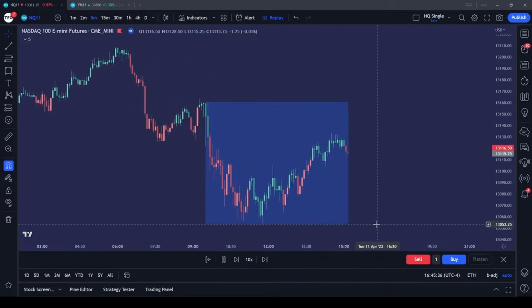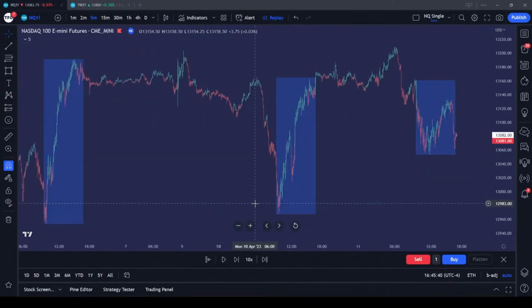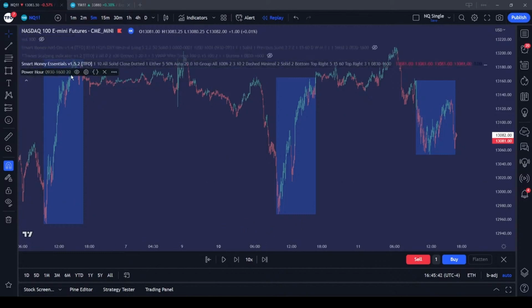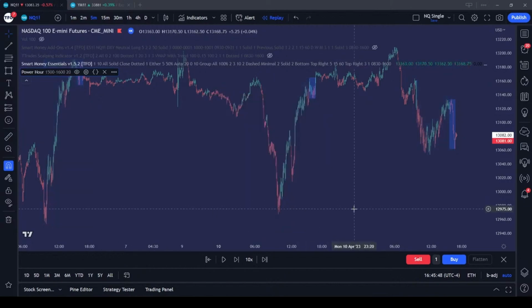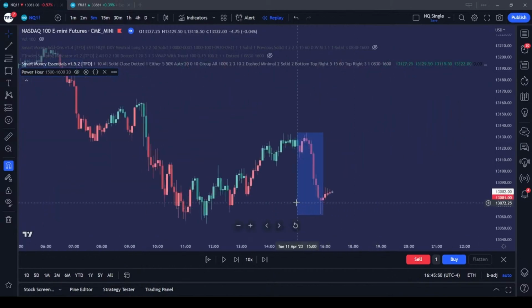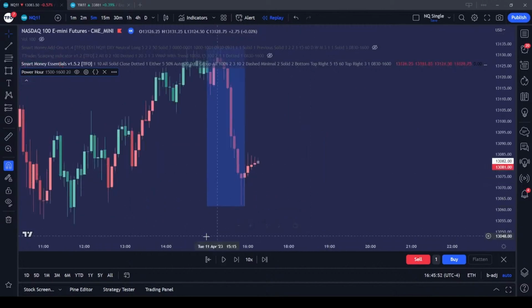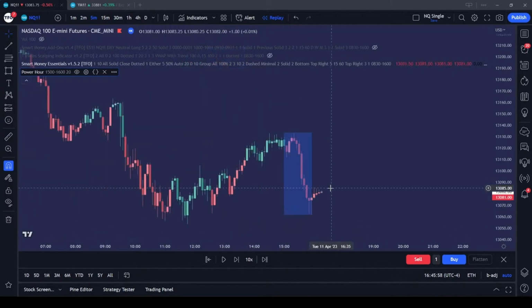I don't think we ended up making new highs or lows. Yeah, so if we tune this to a different time, our hour would be 15 o'clock. So it does seem to fit around the last hour price action. You can see wherever my mouse is right here, 15 o'clock to 15:55, looks right.